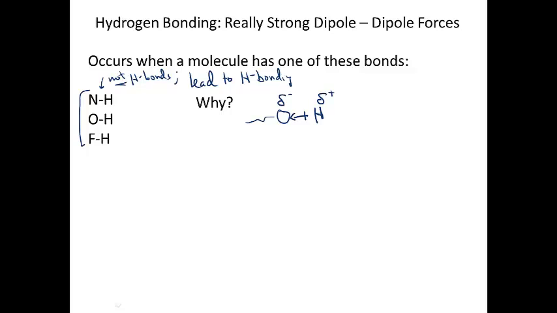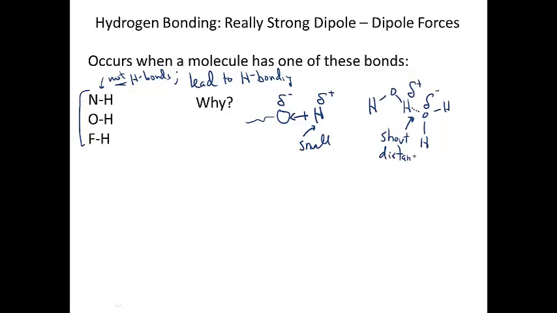The second thing is that we're talking about, say, a water molecule attracted to another water molecule. So the attraction is there: a relatively large positive charge here, and a relatively large negative charge there. But the other thing is that the hydrogen is small. Hydrogen atoms are small atoms, and so that's a short distance.